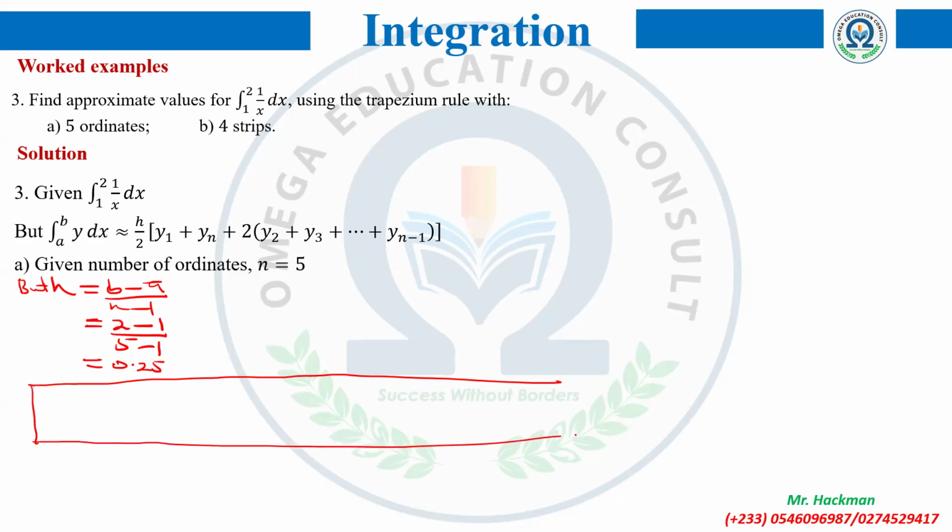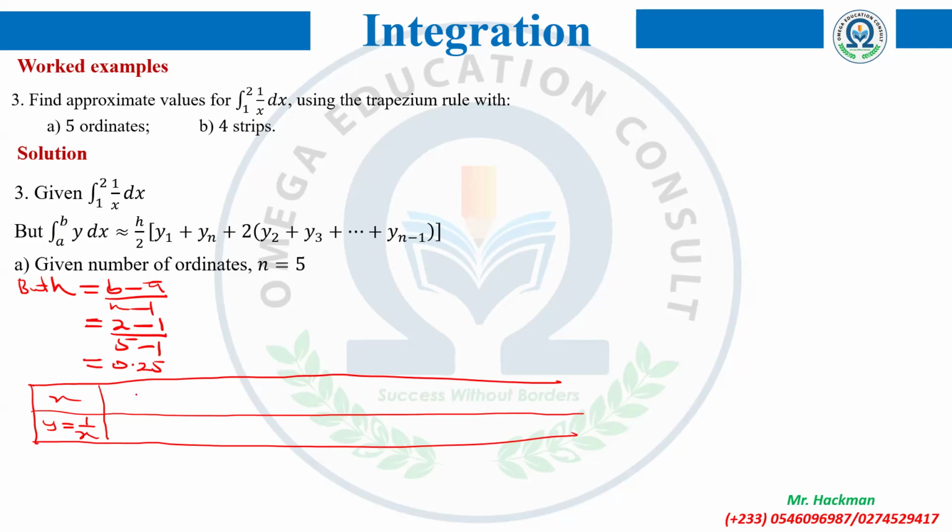Okay, so your table you draw. You cannot draw with your free hand, take note. So your first x value, this will be your x values. Then y. What will be y this time round? If you compare, what will be y? 1 over x. Please, I hope you are with me.